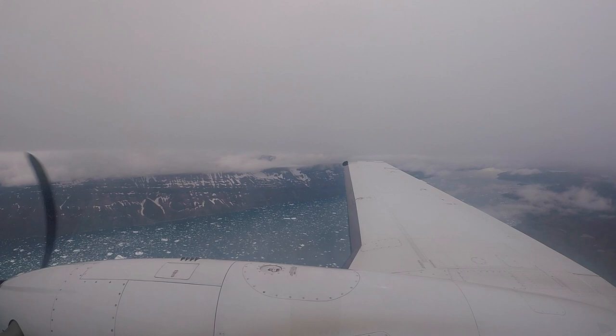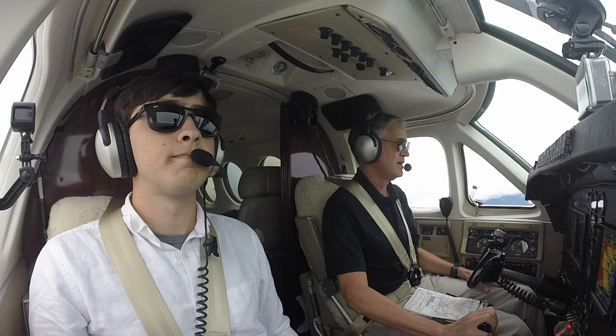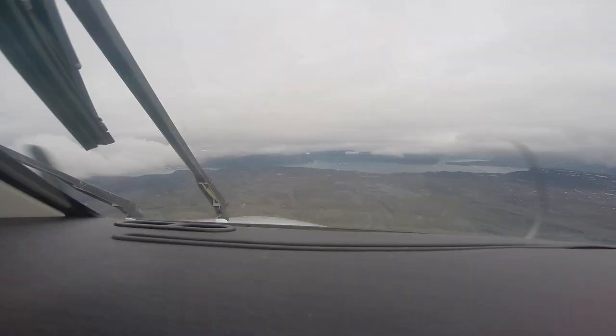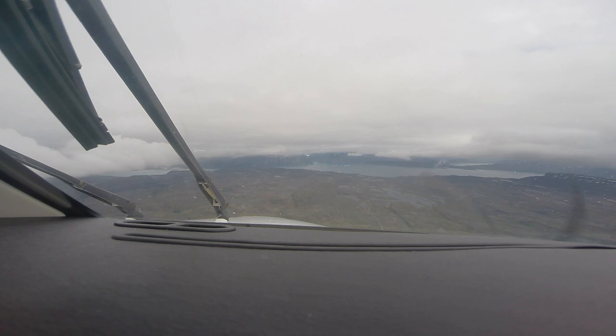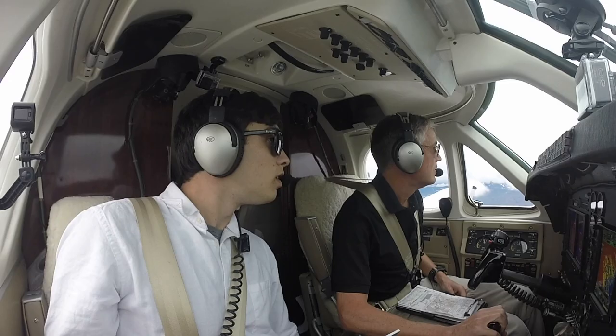All right, I am breaking out of IMC. Holy cow. Yep — holy cow. Okay, we are looking for a runway. Visibility looks good — visibility looks real good. So I think we are going to do the circle to land. Port downwind. Negative clouds between us and the runway. So the circle to land is what we are going to do.